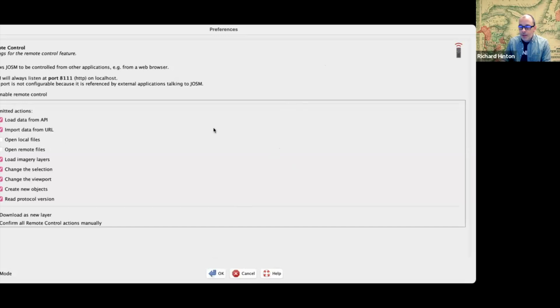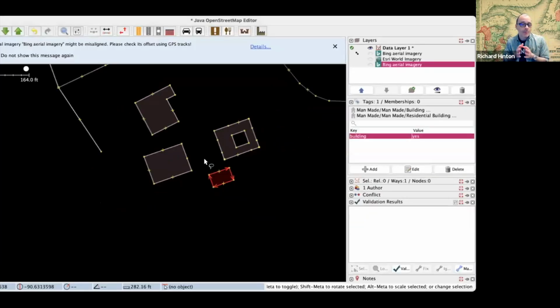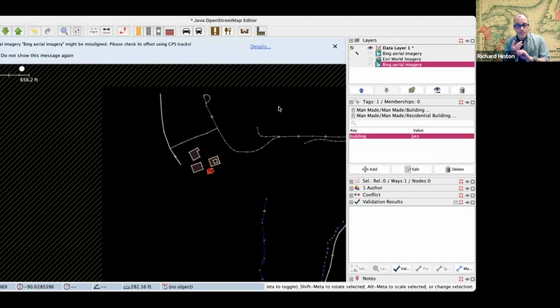Great. And the other question was, when mapping roads, why do you make the nodes short? I'm not exactly sure what you mean. Do you mean the space between the nodes as you're drawing a line? Is that what you mean? If you could clarify the question, I'd appreciate it. In the meantime, if anybody else has a question, please throw it in the chat. We're happy to re-demonstrate or re-explain any of the things we covered today. I realize it was a lot of information all at once, but the slides and the recording of this presentation will be made available to everybody that registered for this webinar.